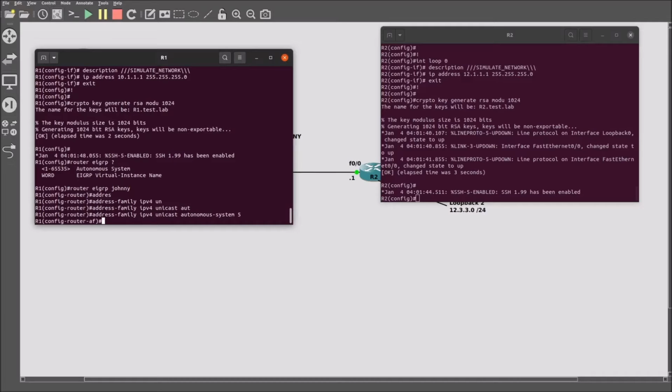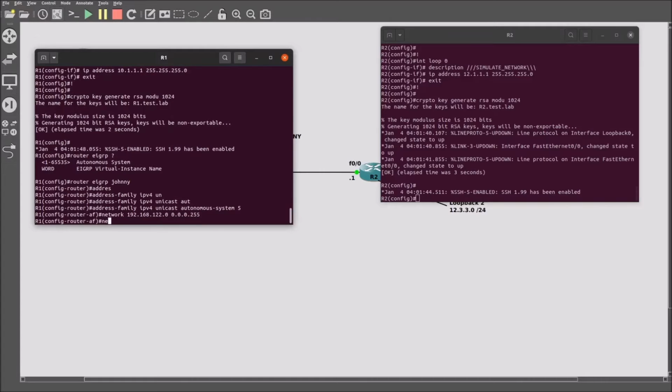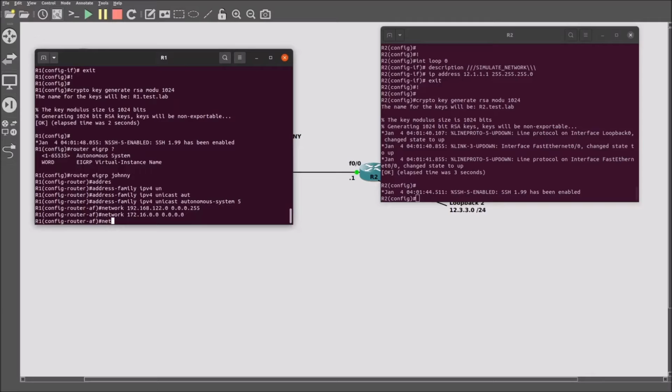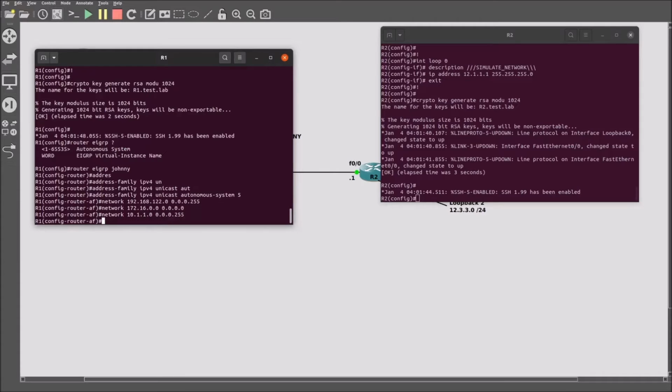Now, one of the main configuration differences in named and classic EIGRP is the modular approach it takes in configuration. All EIGRP configuration is actually done under this subconfiguration right here, router af. This is different from its previous configuration, classic mode, where you had to jump around the CLI to actually configure your EIGRP and all of its options. Awesome. That is named configuration mode right there.